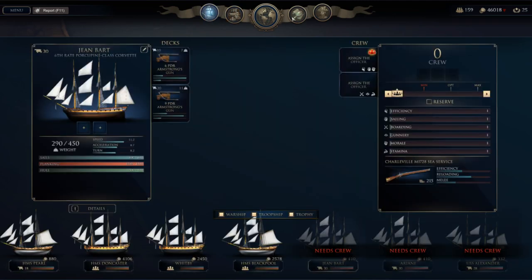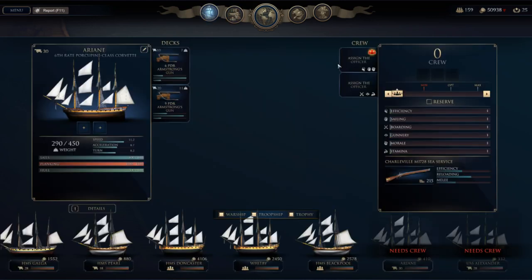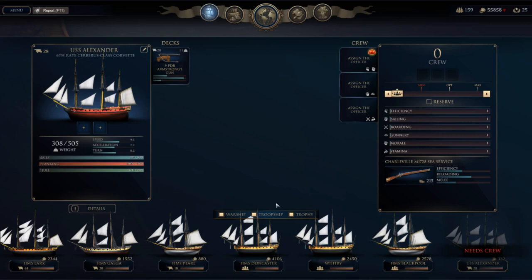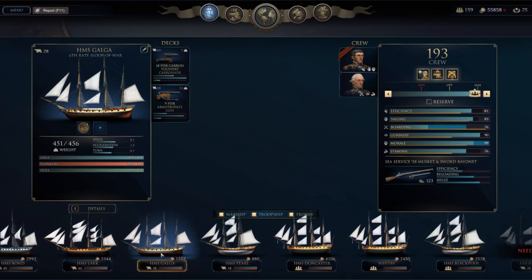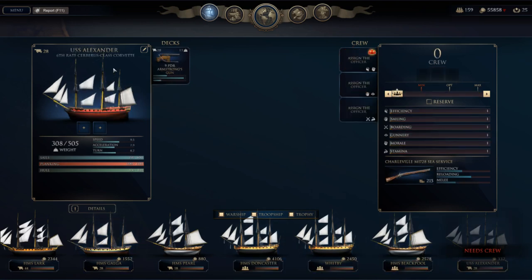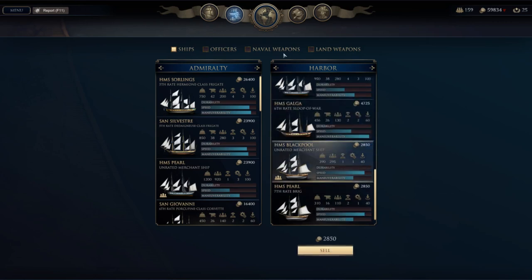Okay, so we have the Jean Bart. I sold her. Ariane, I'm going to sell all the prizes. And the Alexander, even though she's a good ship, and she's probably better than the Galga. But that doesn't matter, because she's still a sixth-rate corvette, and it's time for me to get my Navy up to at least all fifth rates, so she's going as well. Alexander, goodbye. That's the first thing I did.